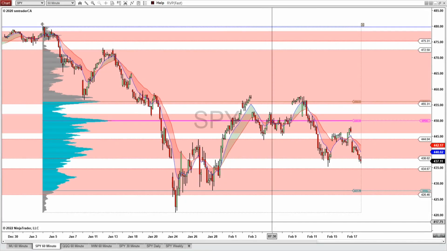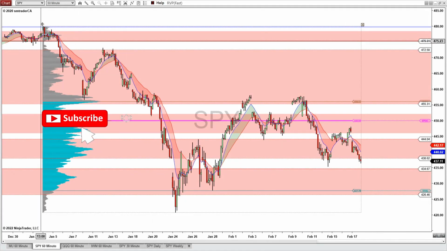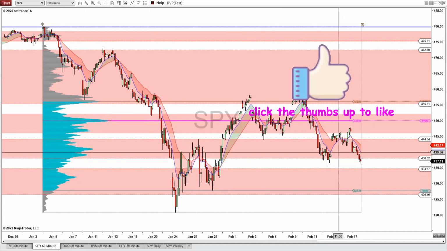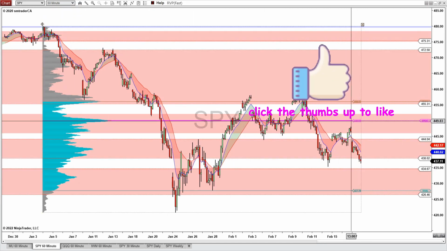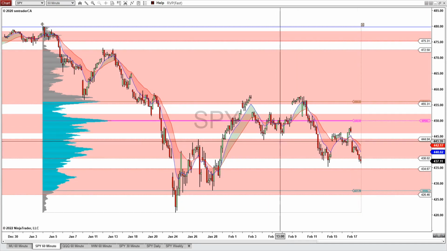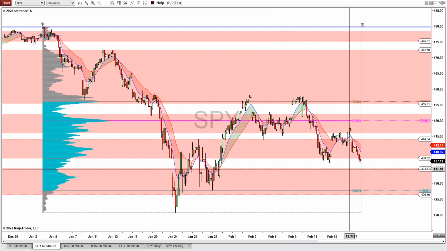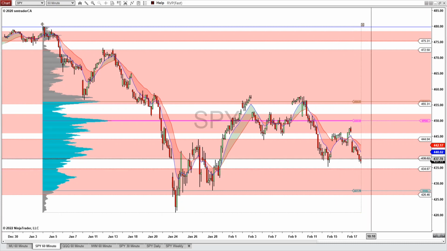Looking at this 60-minute chart of the SPY, remember we talked about the composite volume profile for this time span, and the composite point of control is near the 450 mark. I have also identified some of these high volume zones where we expect the price to be chopped around. When it breaks out of those zones, we look for some sort of rejection, either on the downside or a bounce back right up.